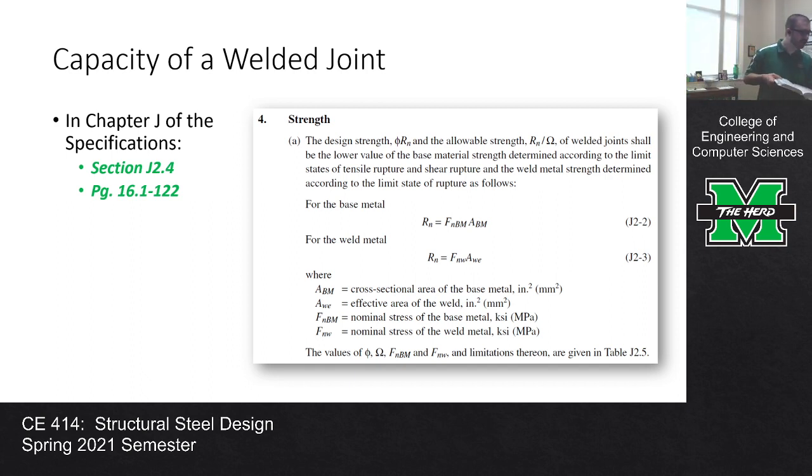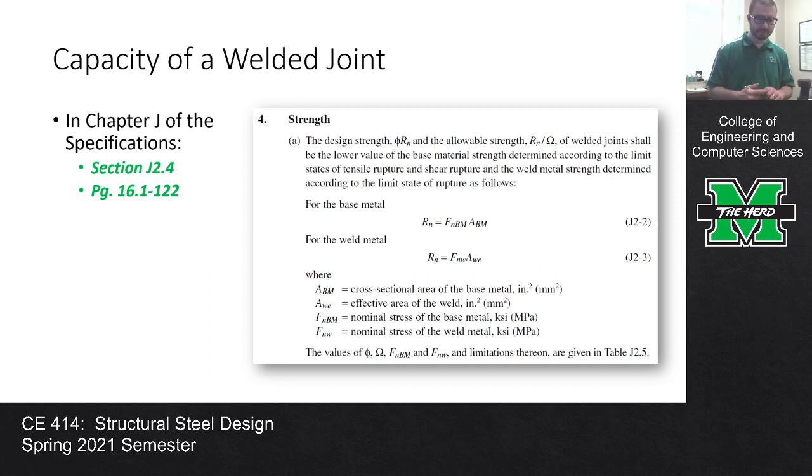All right. As you're turning to that, one of the things that you will find when you're going through specs is that you tend to hop around. Like you'll read one section and it'll say, okay, this value is found in this table, and this table will point you to that table. And it's just sort of a fact of life when you're dealing with engineering specifications. The engineering specifications are laid out in a certain fashion, and if you're trying to design a given part, you might have to hop around to various parts of the specification to get what you need. And so that's just the name of the game. So I apologize for that.